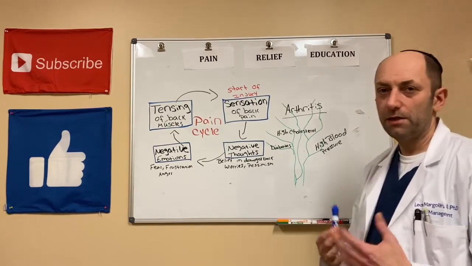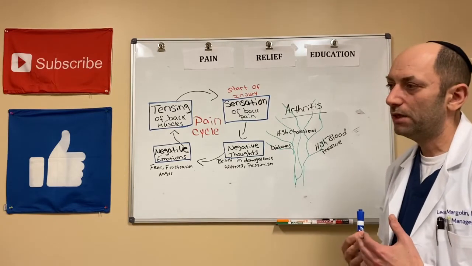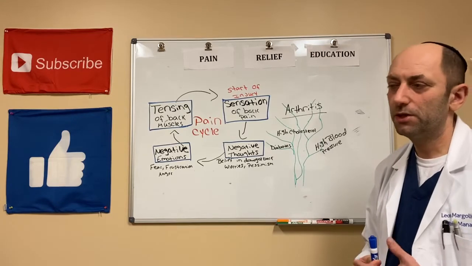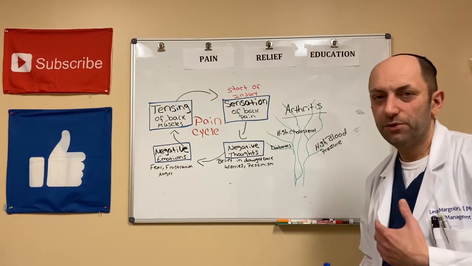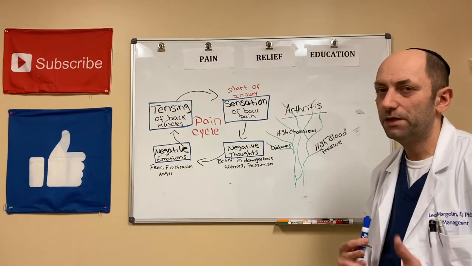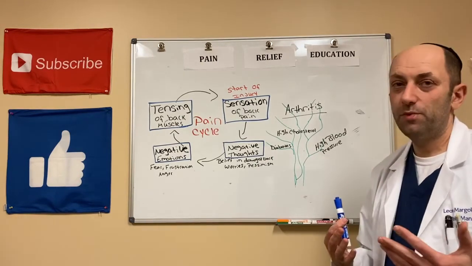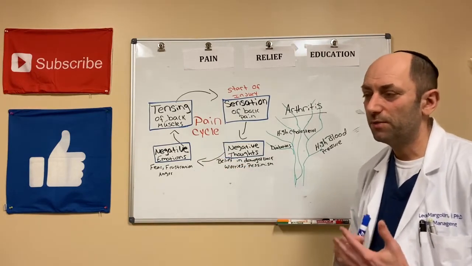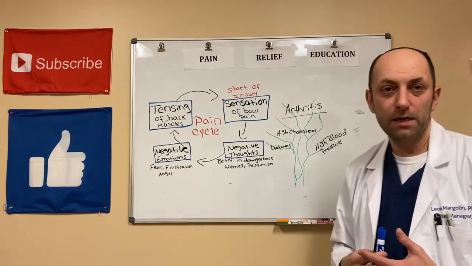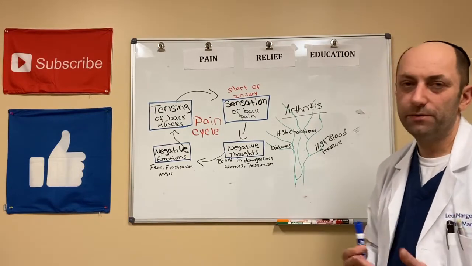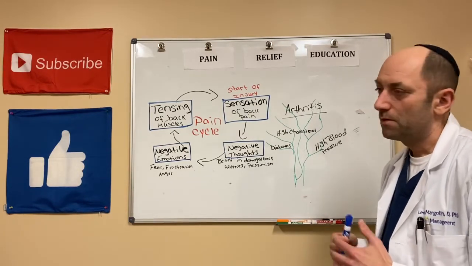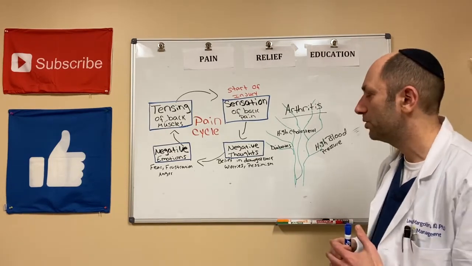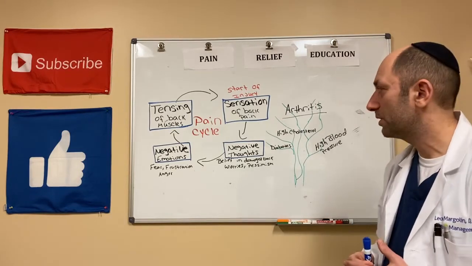So what is the bottom line? What is our approach? Our approach is that we respect both models. I was trained as an interventionalist, and when I started, I was much more aggressive and much more invasive. And as years went by, it's close to 20 years, I started to give more respect to this psychosomatic theory as well. There are definitely anatomic problems that can be addressed and should be addressed, but in my opinion, they should be addressed with less invasive, less dangerous procedures, with the changes we discussed.